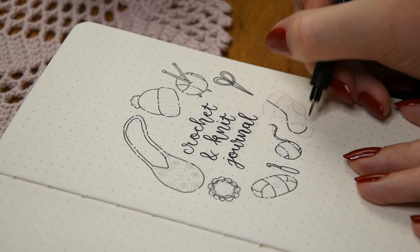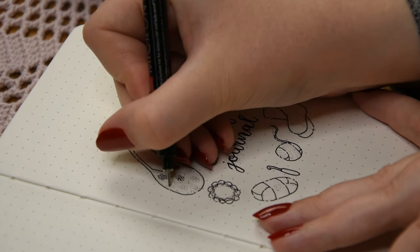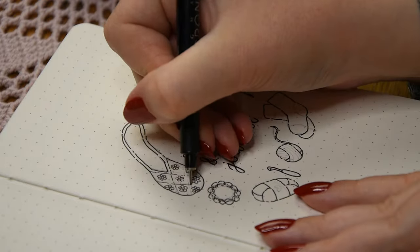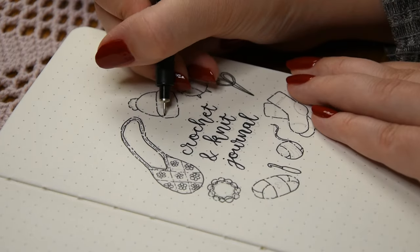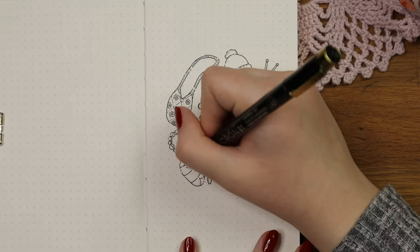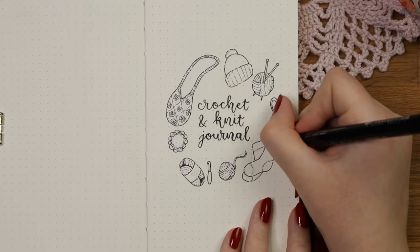I have knitted socks only once when I was 13 years old and I would love to make new ones later this winter. My mom bought me some yarn for that a couple years ago but I haven't bought the correct size needles yet, so the yarn is still sitting in my closet. Here in Finland, knitting and crocheting are taught in elementary school, so I learned to knit when I was maybe 10 years old. Crocheting has always been more difficult for me because I learned how to knit first, and I think our teacher didn't like how I held the hook, which made me feel a bit uninspired.